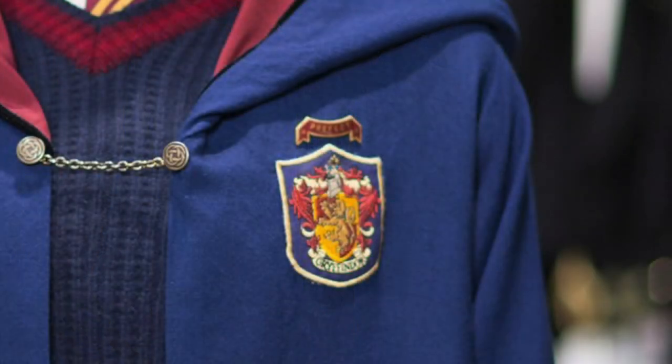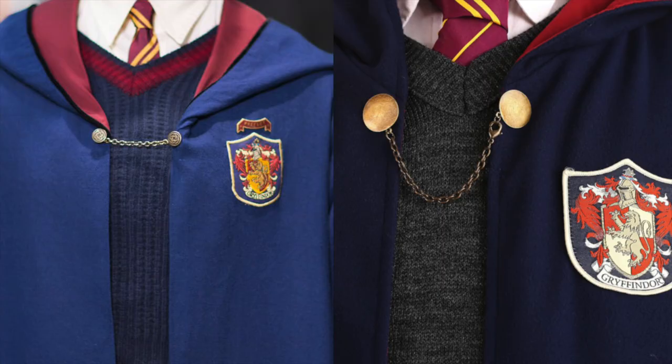I also noticed there's a little vintage prefect badge that you can't buy from any official places yet, but I absolutely want a version of these and I'm hoping there can be an official one coming out in the future, or if any amazing pin creators out there can make one for all the houses. Lastly, I also noticed that the metal buttons are different — whereas the ones on the purchasable uniform are plain, on the actual film uniform they have a pattern on them.